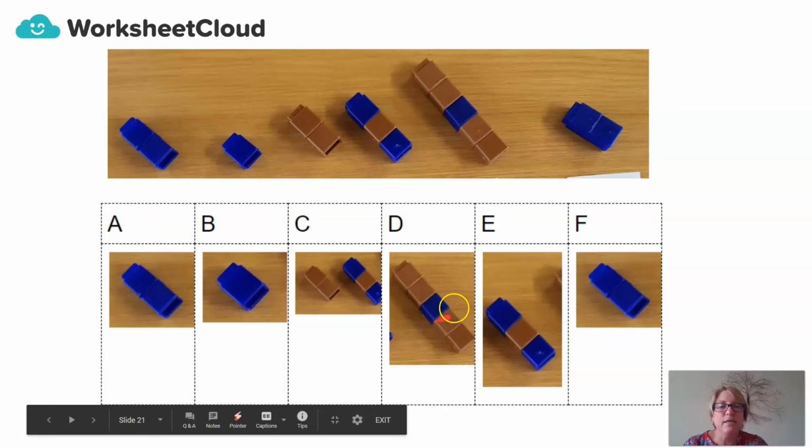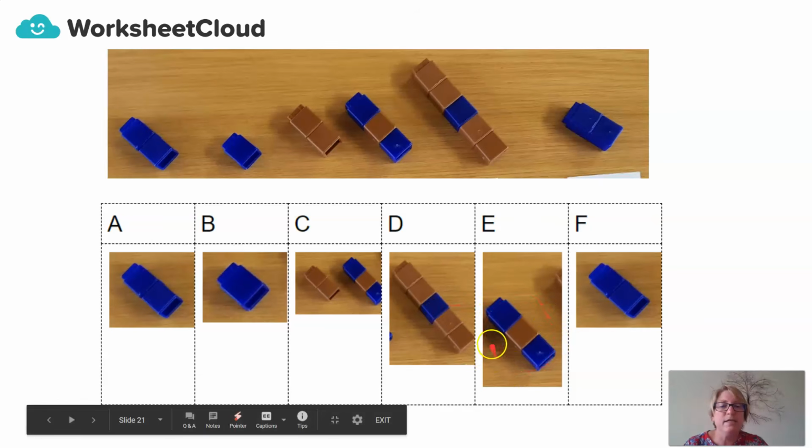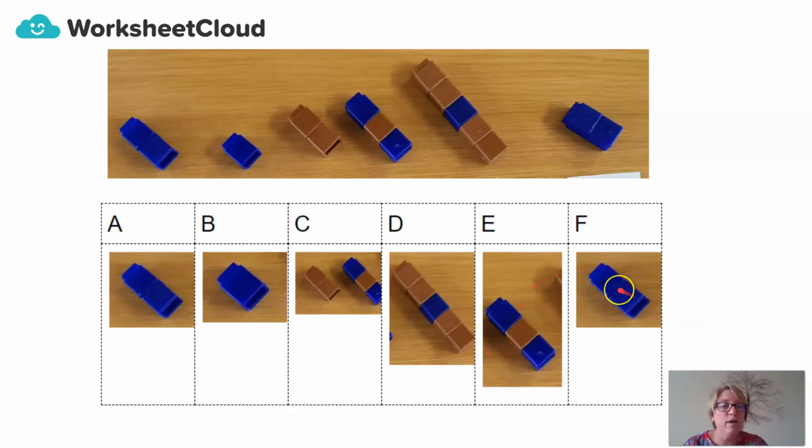This can be seen as a compound made up of 4 brown atoms and 1 blue atom. This can also be seen as a compound. It can also be seen as a molecule. So it's a compound because it's made up of 2 blue atoms and 1 brown atom, and it can also be seen as a molecule. And again here, we can have a molecule of an element, or it's just plain elements.